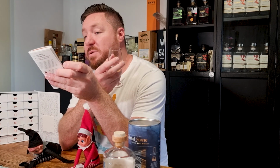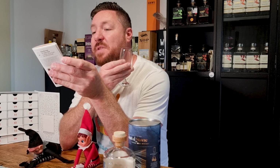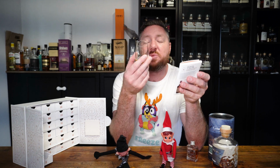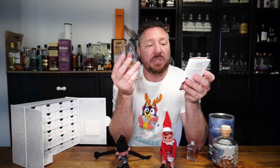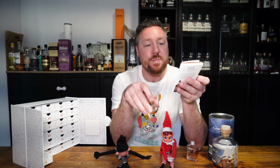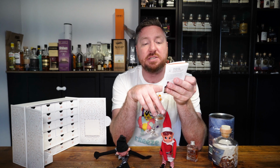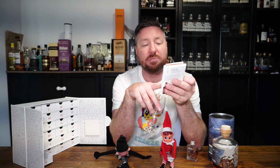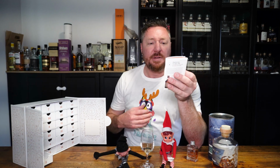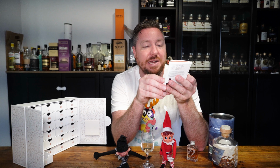Nose: deep fruity aromas of brandy-soaked apricots, muscatel grapes, then nutty roasted macadamia, raspberry and woody spice. Okay, maybe that sweetness comes through as apricot, but I'm still getting more Christmas cake on the nose. Palate: initial rich fruit flavors of raisins and dates moving to soft oaky tannins tinged with dark chocolate, raspberry and toffee. Definitely getting that rich fruit and the raisins and dates coming through. The rest of it, no.